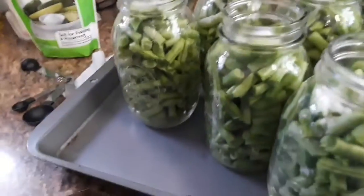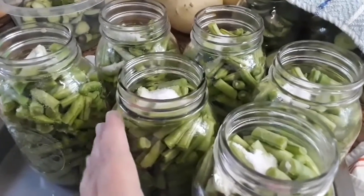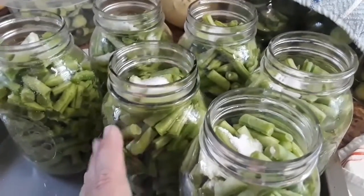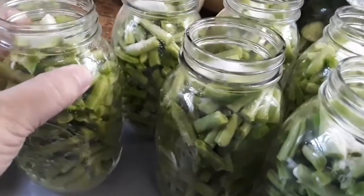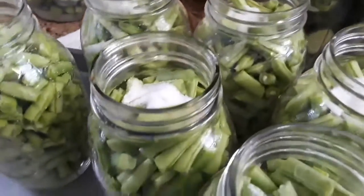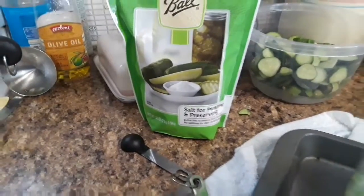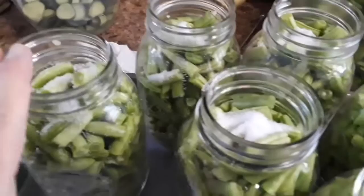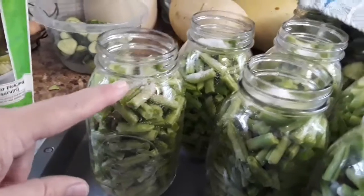While I'm waiting on Steve to get back from the store, I'm going to go ahead and wash the green beans and get some of them in jars. The half runners made six quarts and just have a little bit left — a couple handfuls I'll mix with the other green beans. You fill the jars as full as you can, shake them around so they settle down, then put a teaspoon of salt in each jar. I use pickling and preserving salt only because it doesn't have iodine in it.